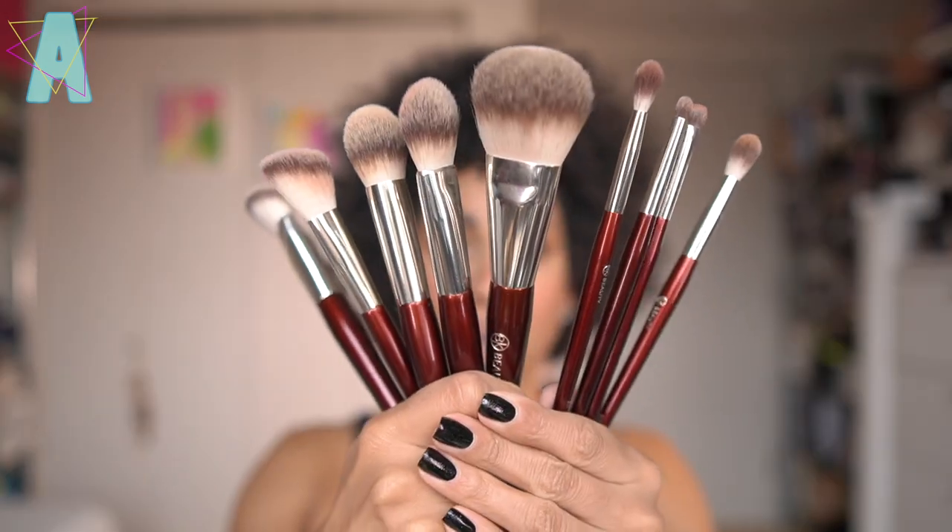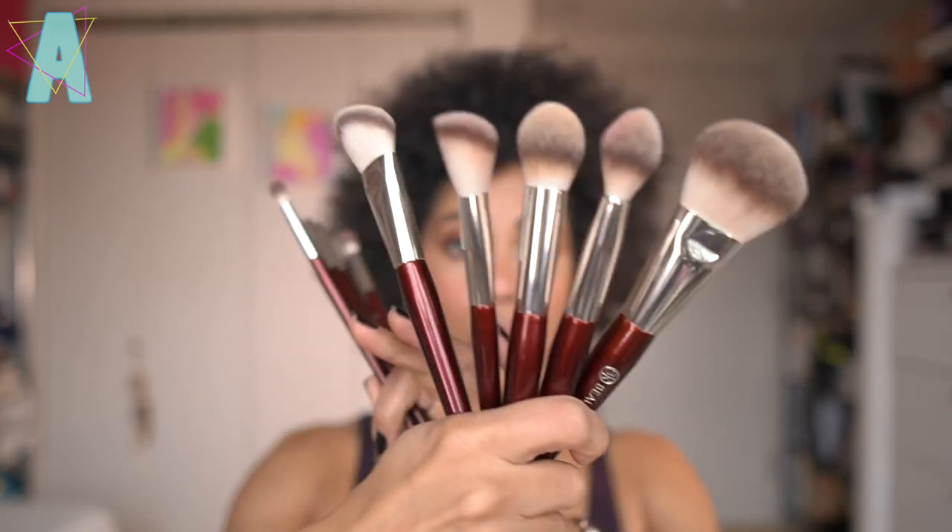We got another brush video! Introducing the Core Extension from BK Beauty. Thank you to Lisa and the BK Beauty team for sending these brushes. I was pleasantly surprised to receive them and to learn that we got 9 new designs for the Core line extension. The Core line are the original brushes released with the BK Beauty brand, and now we have 9 additional brushes — specifically 5 face brushes and 4 eye brushes. These are sold on bkbeauty.com and at the moment only sold as bundles, so you can get all 9 brushes, all 4 eye brushes, or all 5 face brushes.